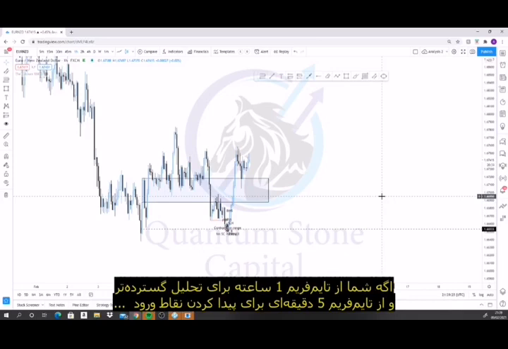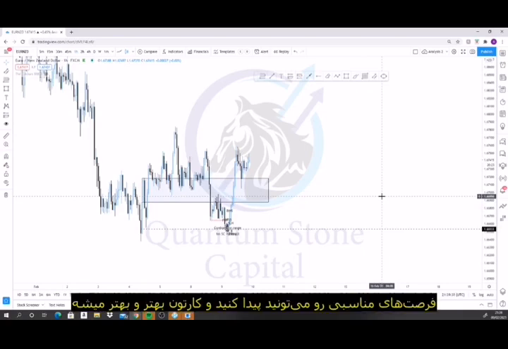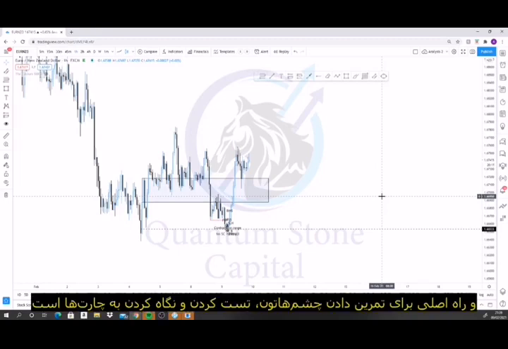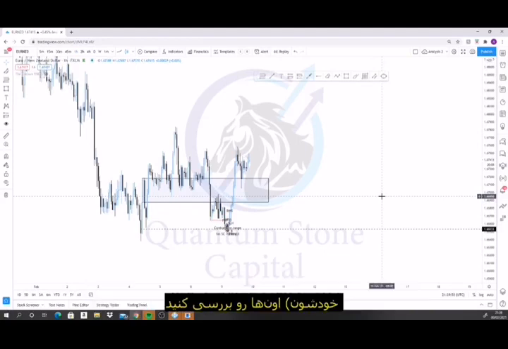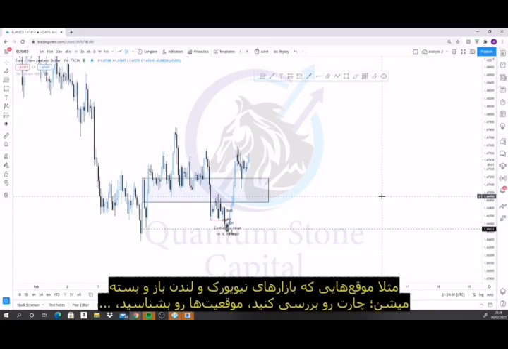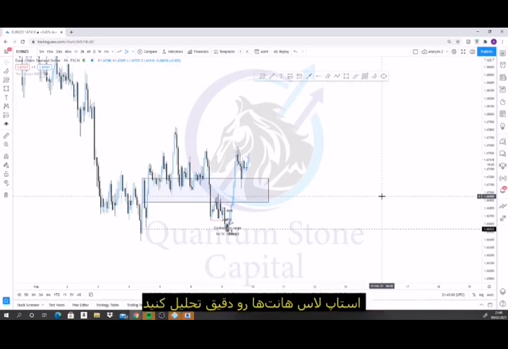If you use the 1 hour as your daily and you use the 5 minute as a place to take entries, look for setups to form, etc., you'll see a plethora of setups, and it just gets better and better like that. But the main way of training your eye is literally through backtesting, and one way I would recommend backtesting is scaling into both London and New York and finding currency pairs that react accordingly to those two sessions, and upon New York open to New York close, London open to London close, find them setups.